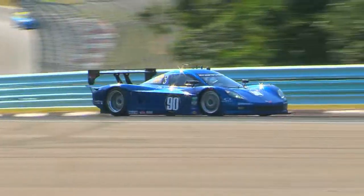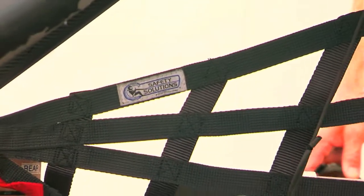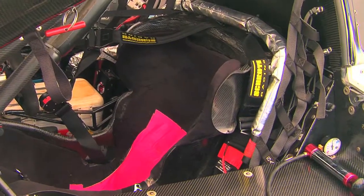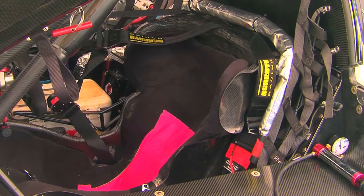But they don't have some of the higher level stuff in the cars that we would see in a Daytona prototype for instance. The Daytona prototype being our premier class and the fastest class has a lot more attention paid by the teams to the seats, as the forces are much higher in the event of an accident.